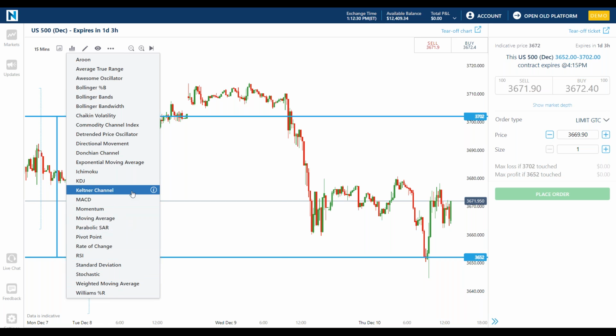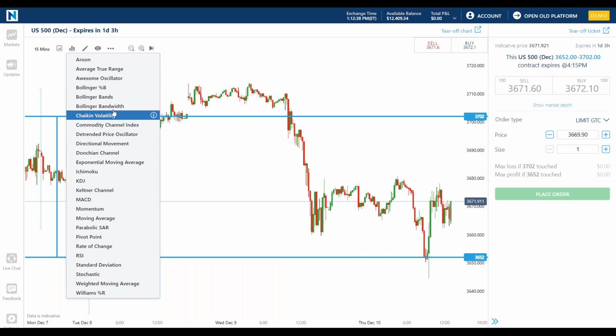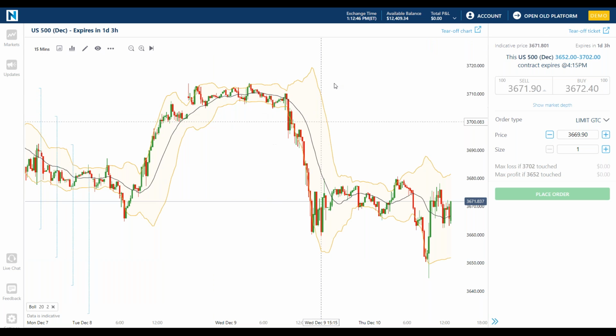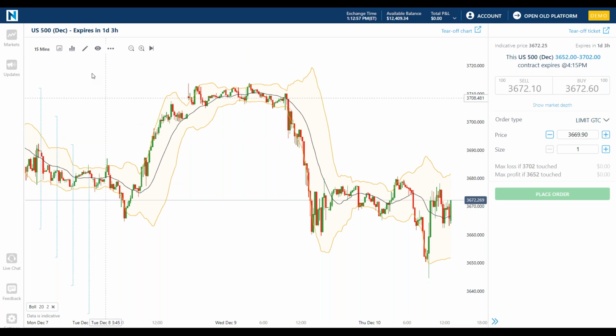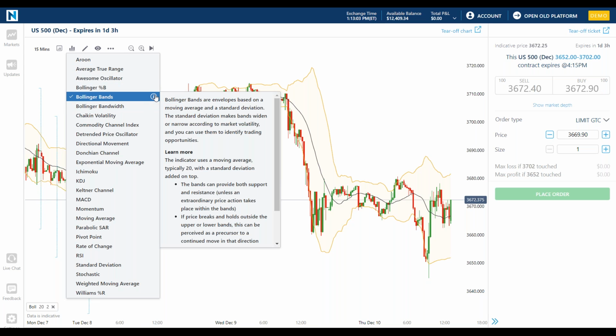If you don't know what these indicators are, there is a little I for in-platform education, something that differentiates us from other platforms. I think we had Bollinger Bands on earlier. It's as simple as clicking on it, and it will populate your chart with that indicator. If you wanted to customize it, you'll see where you can customize how it displays, the periods, the ranges. You can set all the parameters. That is in our indicator section. If you're not certain, we've got some education that tells you what the particular indicator is used for.